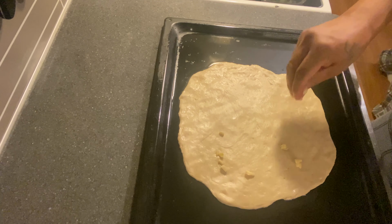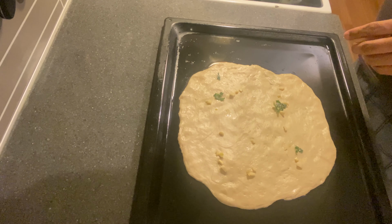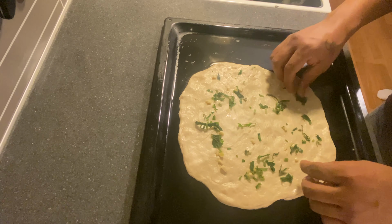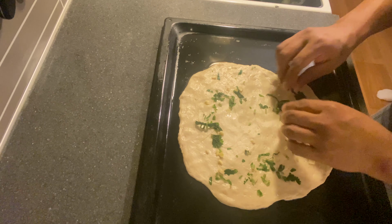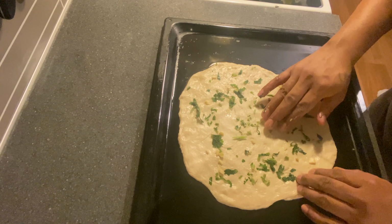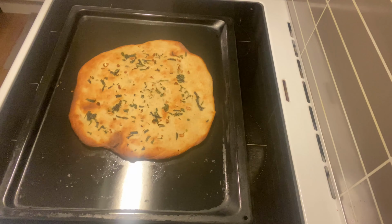Going to add one clove of garlic, some chopped cilantro. We're gonna put it in the oven at 220 degrees Celsius for about 12 minutes. It's gonna come out perfectly fine. So let's do this. Our naan looks perfect.